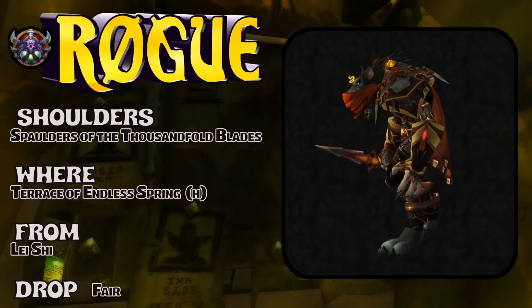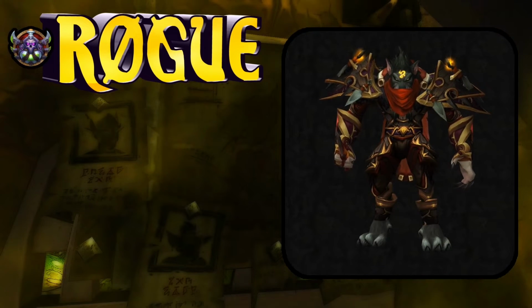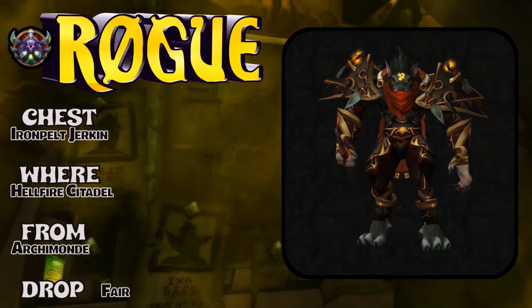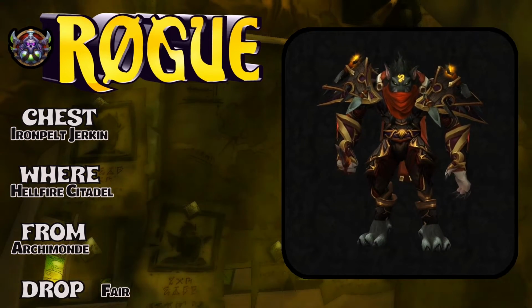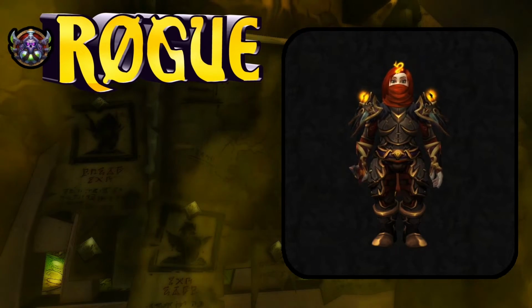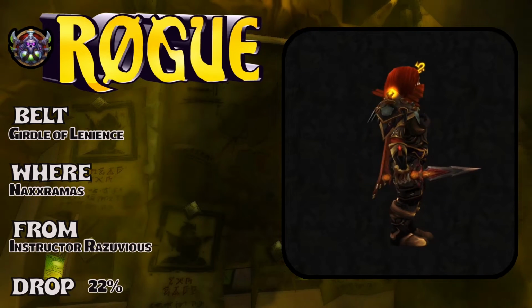The Shoulders of Thousand Blades. Tier set. Heroic. Terrace of Endless Spring. The chest, Iron Pelt Jerkin, Hellfire Citadel. Archimonde is the boss. Fair drop rate on the chest. You could always throw a tabard on this set if you want to. Certainly would work. Something that works with color and scheme.